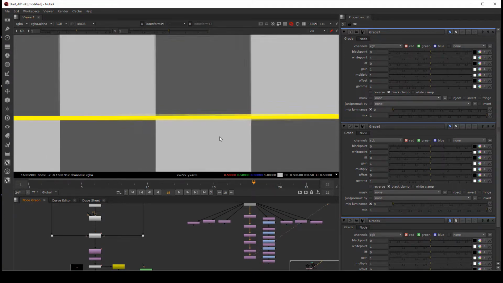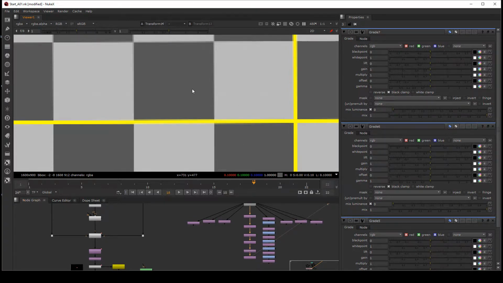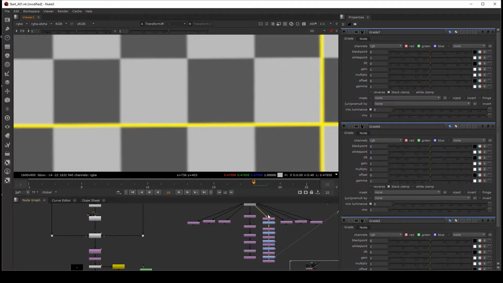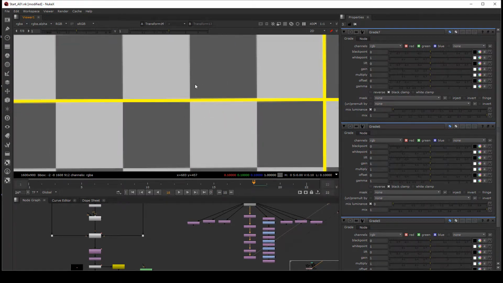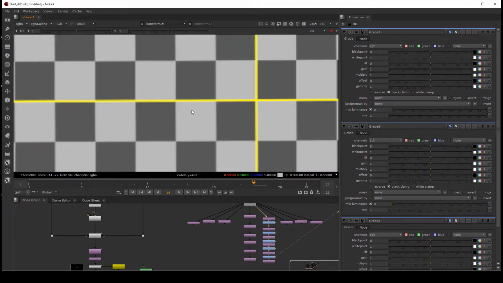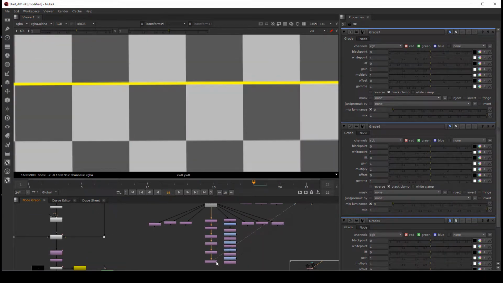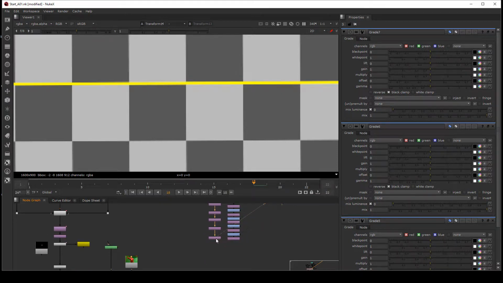So if we see our first example, nodes are concatenating, we're taking one filter kick here. Let's compare that with our second example, where we've broken concatenation at every step, and as you can see, we're taking 1, 2, 3, 4, 5, 6 filter kicks, and we're basically just nuking the image. We've gone from an acceptable level of damage to the plate to just totally unacceptable, destroying all of the detail. So it's really important to understand the concept of concatenation so that you can structure your scripts in a way that groups transform nodes together to reduce the number of filter kicks your image is taking. And always have it in the back of your mind that transforming an image is going to degrade it.